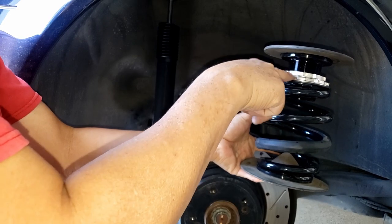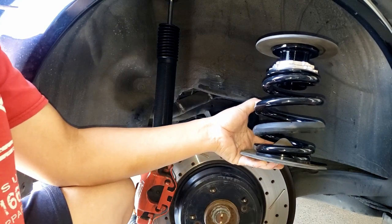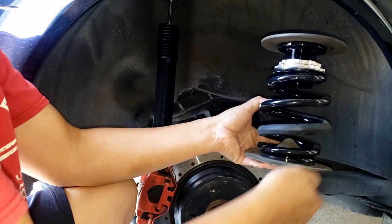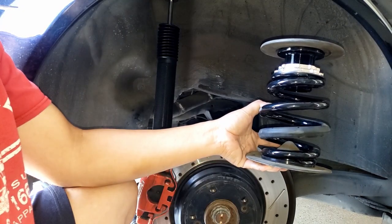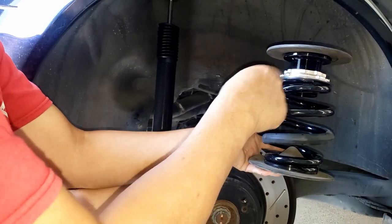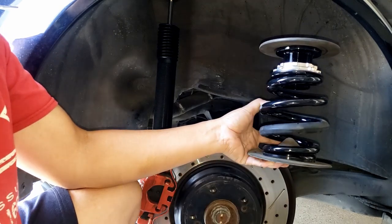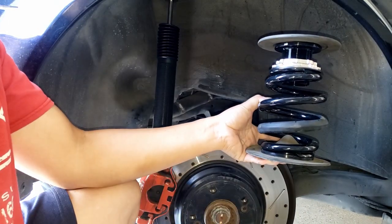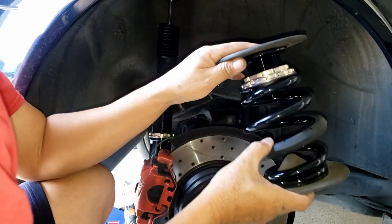The perch is going to be on the top. I saw a lot of mixed reviews on YouTube. Some people put this on the bottom, and the reason why they want to put it on the bottom, maybe, is it's easier to adjust your height. But in most cases, I think the manufacturer recommends you put it on the top instead of on the bottom. If that's the case, I'm going to go with the manufacturer recommendation. It's going to be a little hard to adjust, but I don't think I'm going to adjust anything like that. So that's how I'm going to do it.